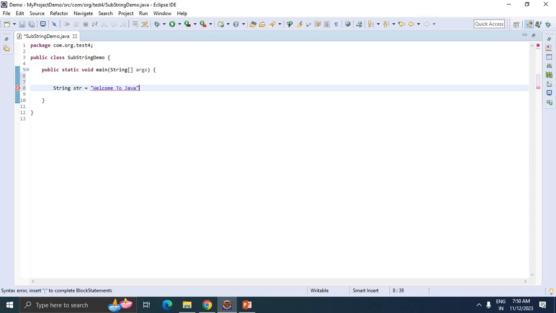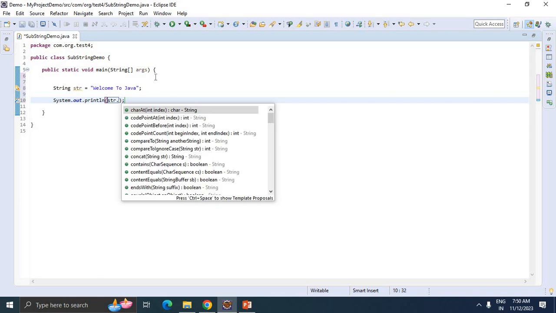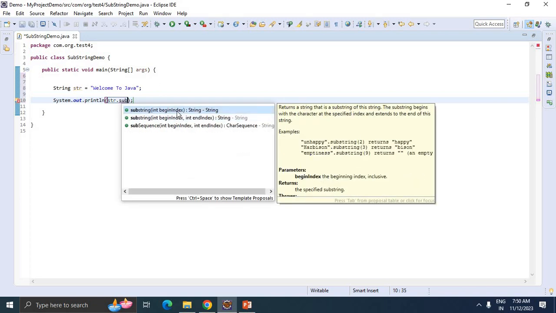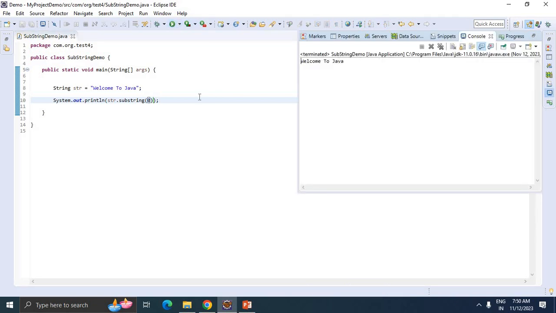The first thing is let's directly print it, System.out.println of str.substring, and we need to give the begin index here. Assume we are giving 0 here. See, it starts from 0 and prints the entire string.